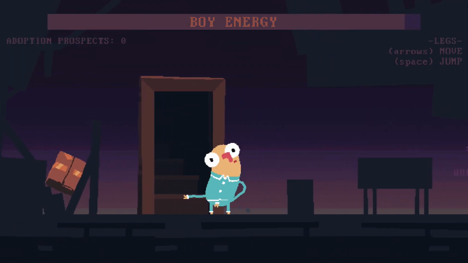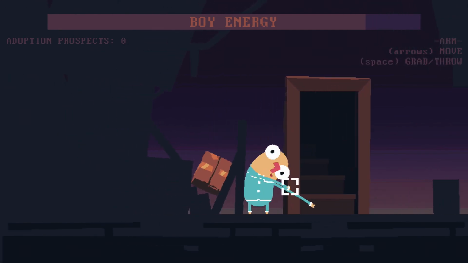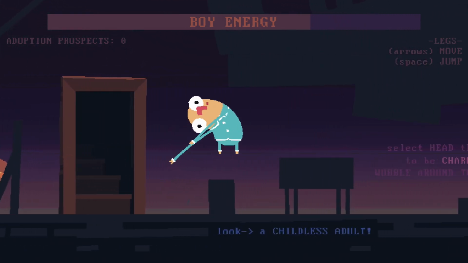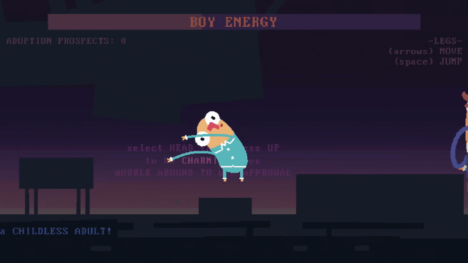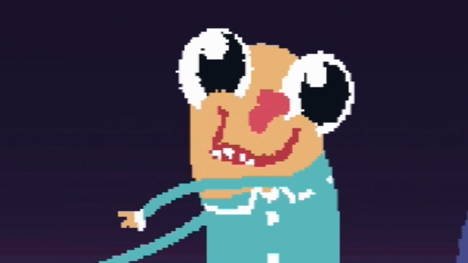What's that package? Can you get that? Oh, dude, adoption prospects. What? So I bet you if I'm adorable, I can get a mom. Who do you be adorable to? I bet you there are people somewhere. Oh, hold on, head. Look, a select childless head, adult! Then, what's that sound? Did you hear that? Oh! Charm this man! Hi!